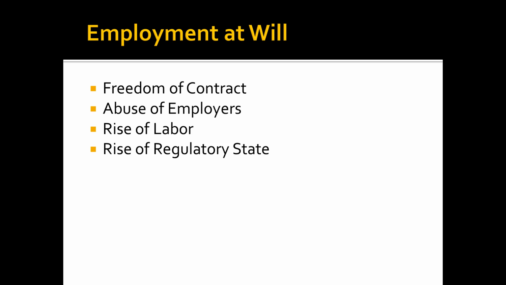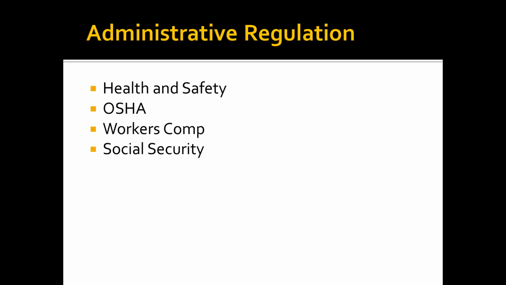So the rise of the regulatory state. We'll look at how these initial regulations were put in place, things like wage laws, child labor laws, and regulation of hours over time. Then we'll look at how that transitioned from a direct to a less direct approach, with health and safety becoming a focus. The Occupational Safety and Health Administration being created, workers' compensation, Social Security. All of these will be a focus of what we'll talk about.